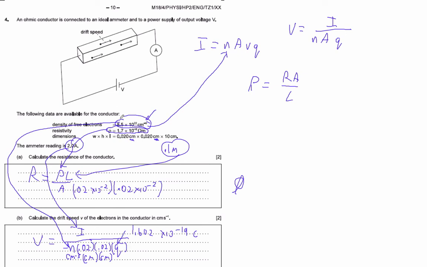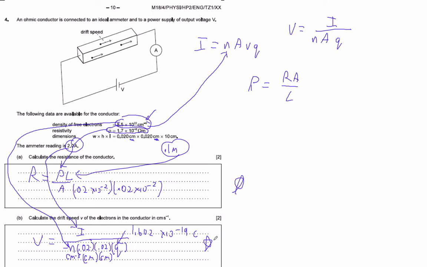So again, the current is going to be 2 amps. N is going to be this, and that's in centimeters, but that's okay. We're going to do centimeters there, and then we'll end up with centimeters per second, because this is coulombs per second. All that's left standing is just centimeters per second. I found that annoying. By the way, it is somewhere between 0 and 1 centimeter per second. It's close to 0.4 centimeters per second.